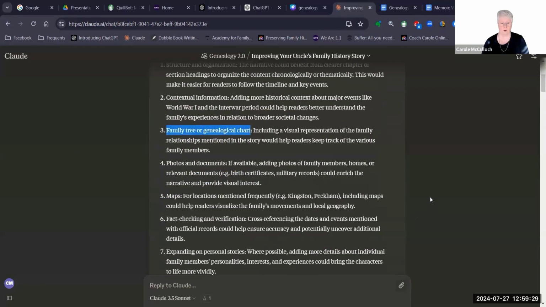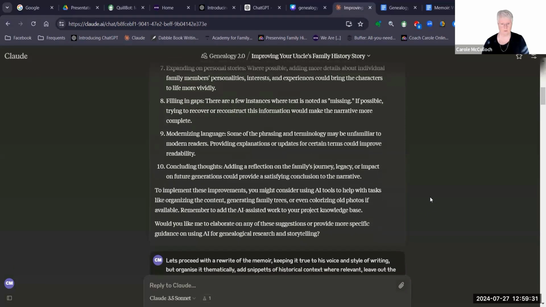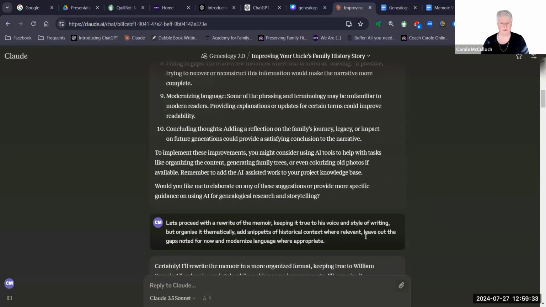So once again, a comprehensive set of improvements. So then I asked it to proceed with a rewrite of the memoir, keeping it true to his voice and style of writing, but organizing it thematically, and add snippets of historical text where relevant, but leave out any gaps noted for now, and also modernize the language where appropriate.